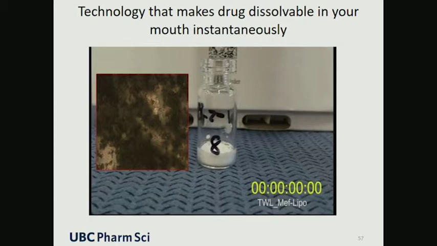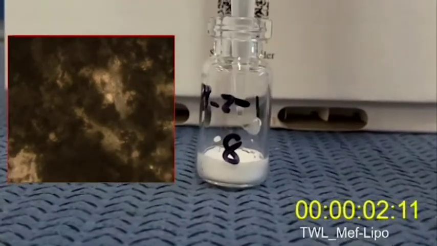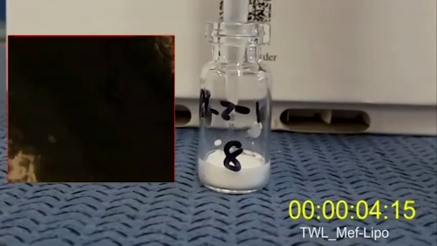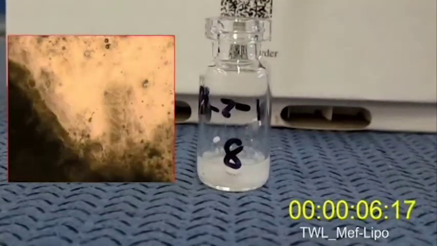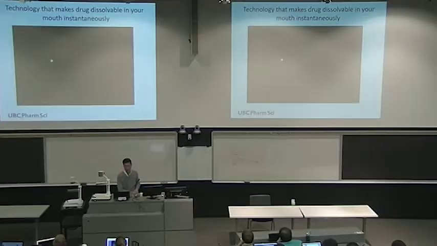So in the test tube, we are going to add some water into the vial, and you will see the liquid, the powder just quickly disappeared and dissolved. And this is under microscope, and you will see very quickly. So adding water now, you see that the powder is gone. Now it's all water. So it has potential to be used as an oral dispersible formulation.